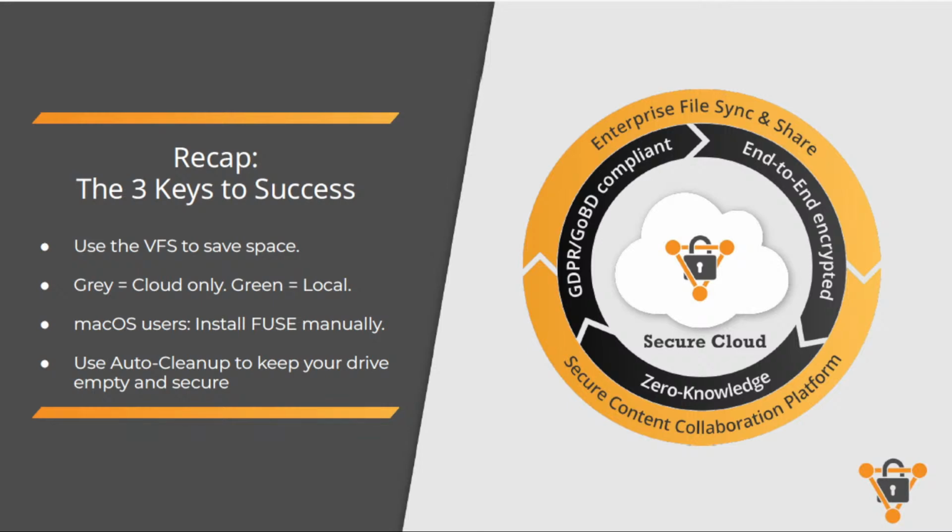And last but not least, use the auto cleanup to keep your drive empty and secure, meaning your hard drive. Using the auto cleanup will help keep your hard drive empty. You won't have to worry about a lot of storage being used up, and also, if you're working with sensitive data that doesn't need to remain on your hard drive in case anything happens, the data will be cleaned up after 4 hours or whichever setting you choose: 15 minutes, 30 minutes, 1 hour. After that amount of time, the data will be locally wiped from your computer.